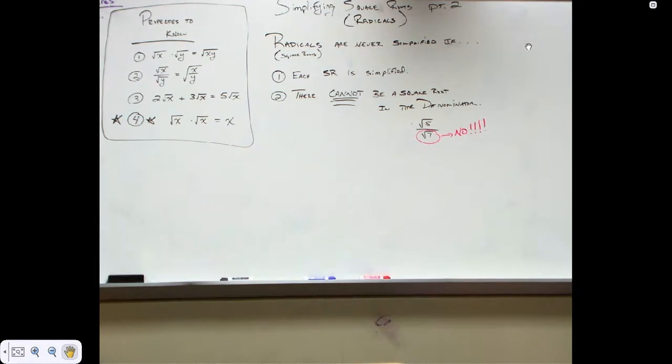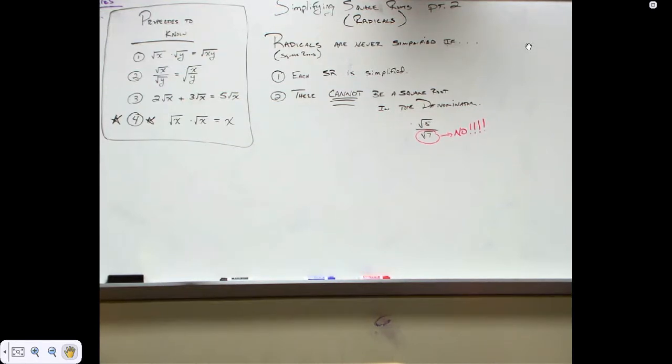Okay? There cannot be a square root in the denominator either. We are going to learn how to get rid of the square root in the denominator. We'll get to that in just a second. If an expression has a square root that's not simplified, the expression is not simplified. From this point on, you have to understand that. If you have a fraction with a radical in it, each square root has to be simplified, and there cannot be a square root or radical in the denominator, or on the bottom. It cannot be there. There is a way to make it where it's not there.